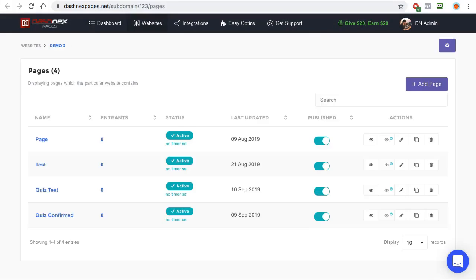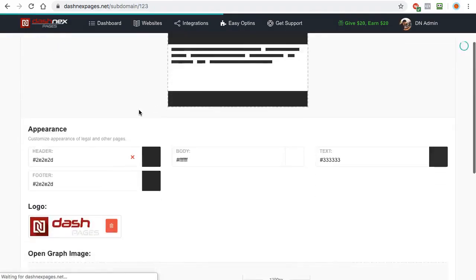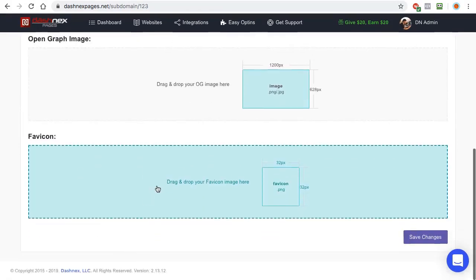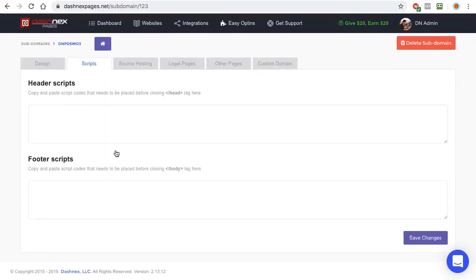And once you have that, you can get inside, and this is my demonstration website. Now we'll just show you what's available. So once people launch it, they come here and they can start to add pages, right? And before they add pages, they can go to the settings and set up some basic stuff for the website. So for example, the basic design stuff like logo, open graph image, favicon, colors, then add all the scripts in the header and the footer.